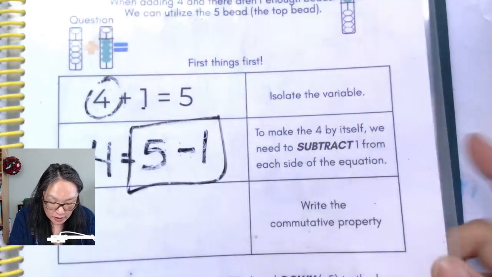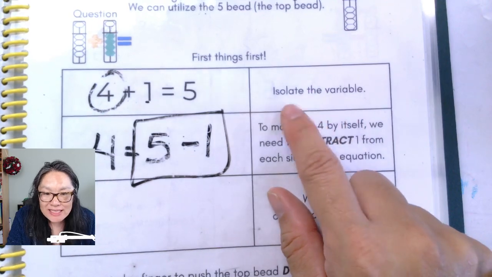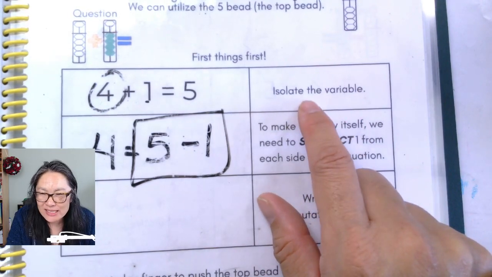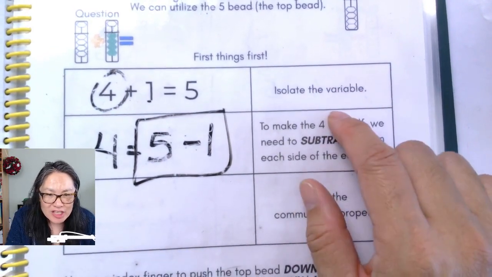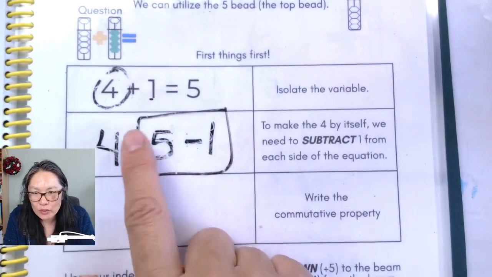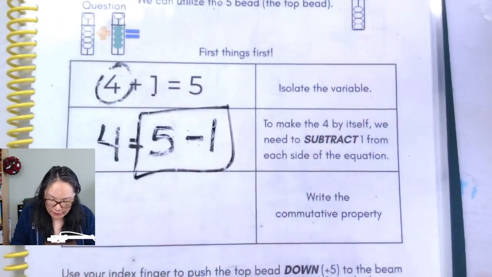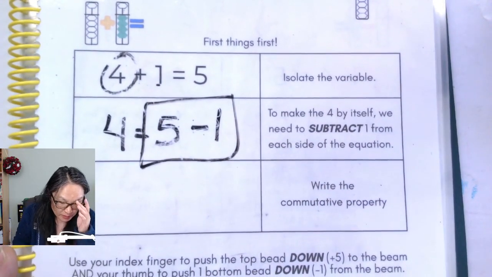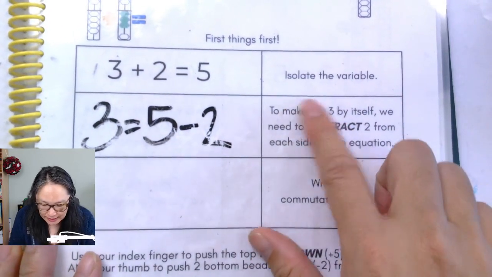And then what I'm trying to do is utilize the words, isolate the variable. I only say this to adults. I'm not going to say this to young kids. They're not going to understand what isolating the variable is. But because I'm teaching you guys, I want you to understand what isolating the variable is, like what we're trying to do here. That's why I have this specific erasable workbook, because I wanted to make sure that I get the understanding.